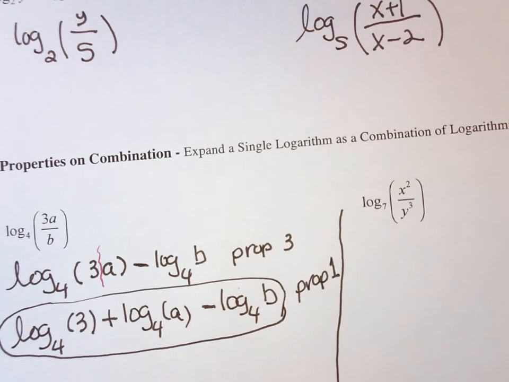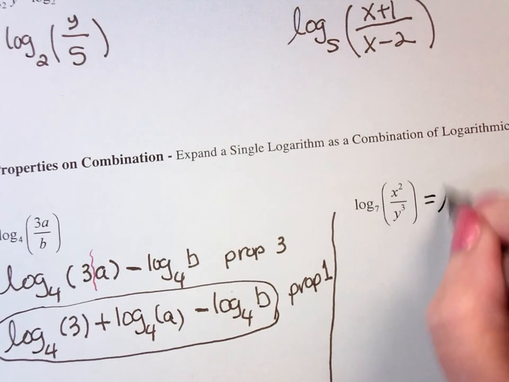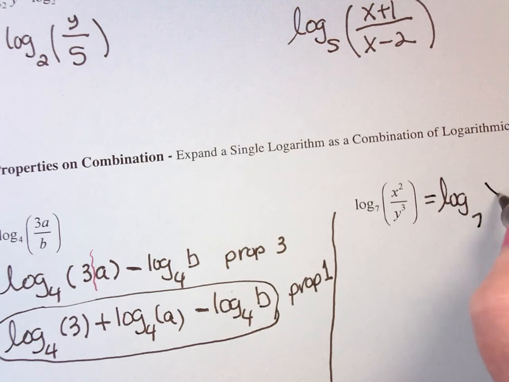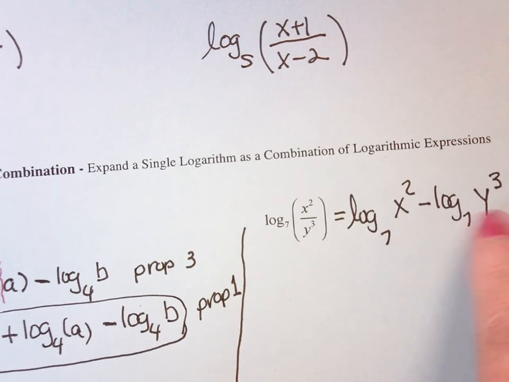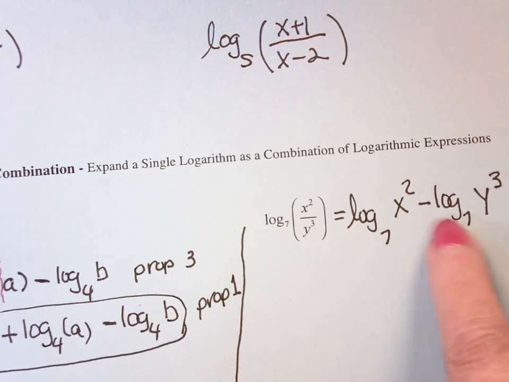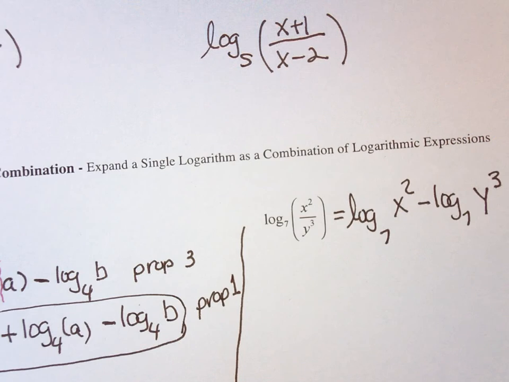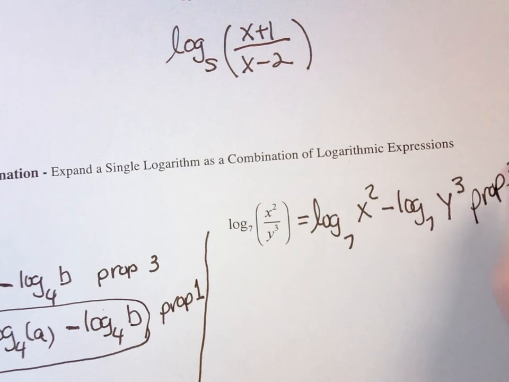Now the other guy's not quite so friendly. It's the same idea. I've got a quotient. So this is going to turn into log base 7 of the numerator subtract log base 7 of the denominator. If you see the patterns, anytime I have a denominator, if I were to try to put these two things back together, the fact that the sign in front of this logarithm is plus says that our argument's in the numerator. This minus says that that guy's going to be in the denominator. The minus pushes it down below. And this is property 3.